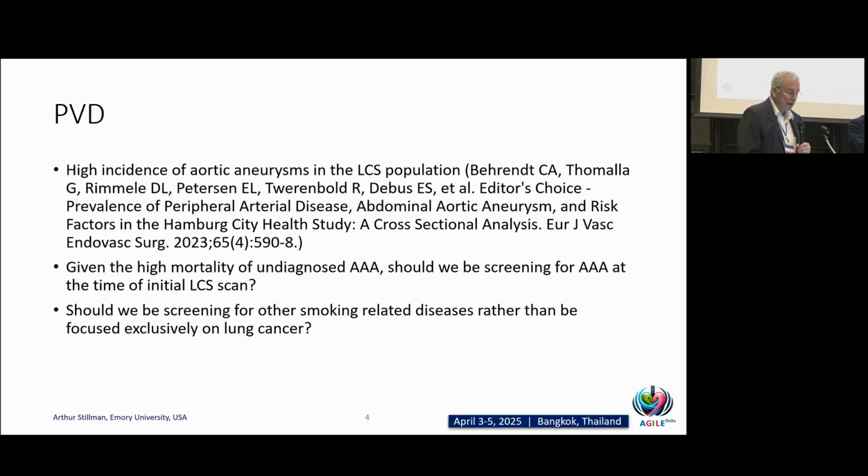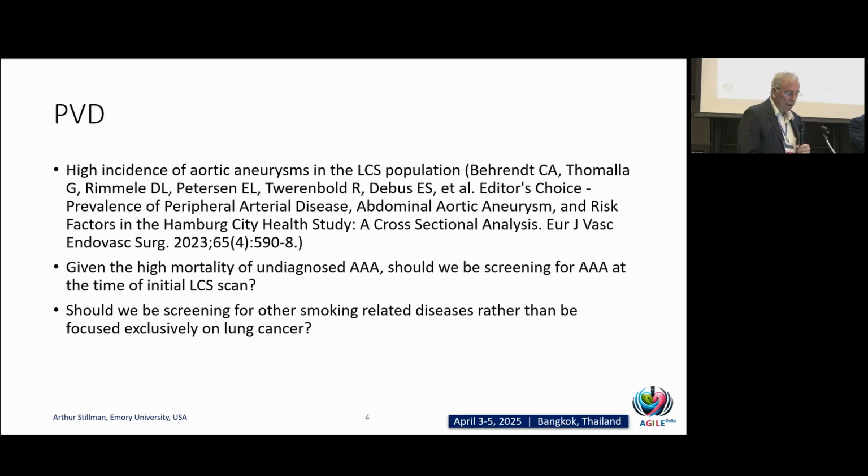Peripheral vascular disease is prevalent in this population. And certainly in my personal experience, most of the patients that I see with aortic aneurysms are smokers. And here I cited another reference. In Hamburg, for Jens' benefit, I'll give his city a plug. But we know this, and given the high mortality of undiagnosed aortic aneurysms, should we be screening for aneurysms, at least at the initial time of the lung cancer screening CT?